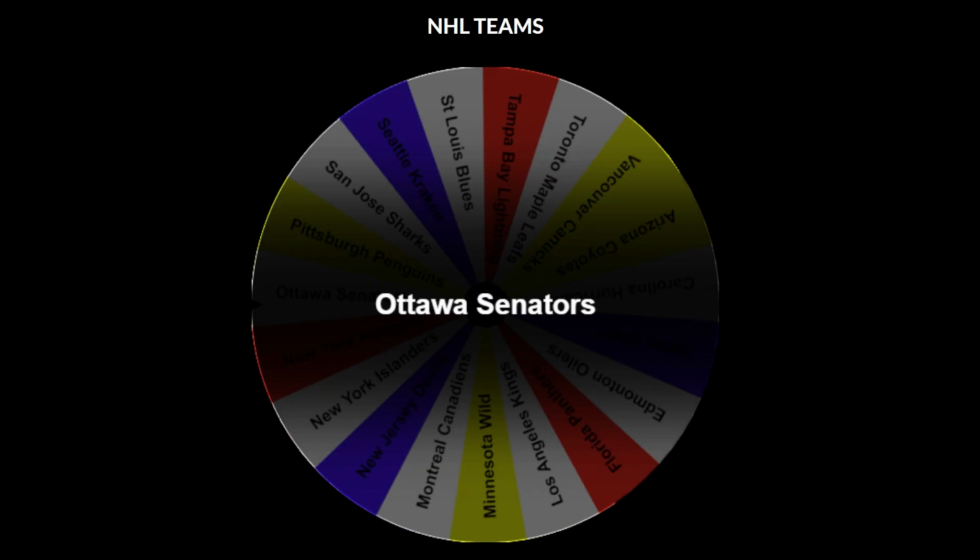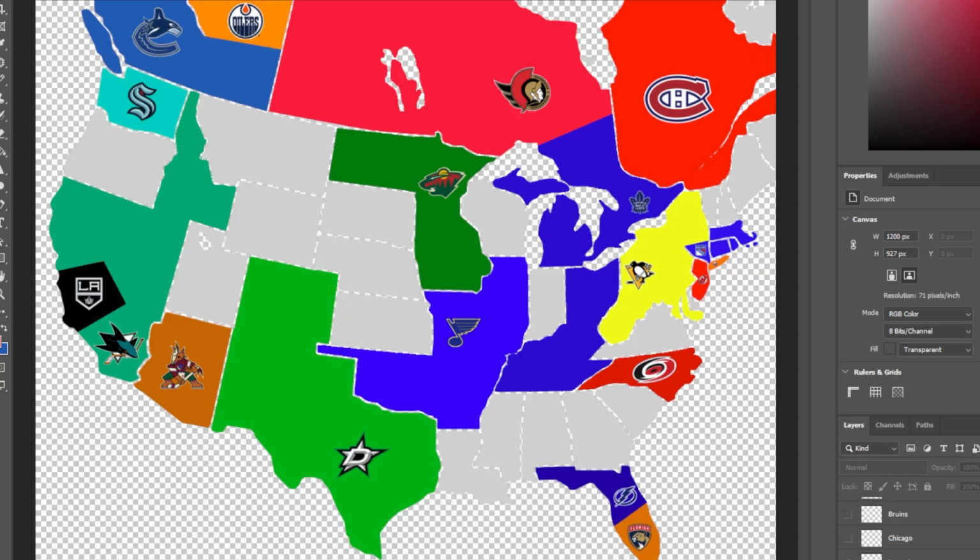Speaking of Canadian teams, the Ottawa Senators are up next. And with them heading west, they're going to be claiming Saskatchewan. But with no NHL team being there, we're moving on.